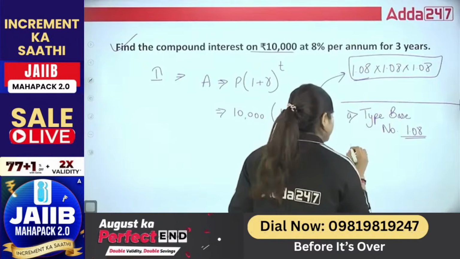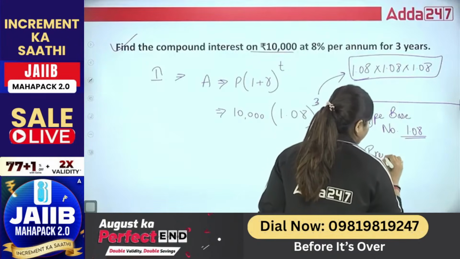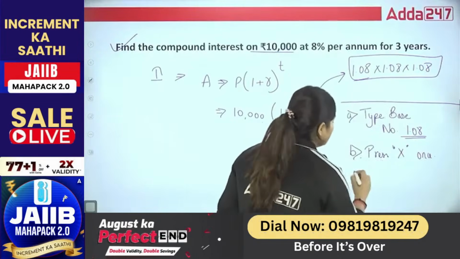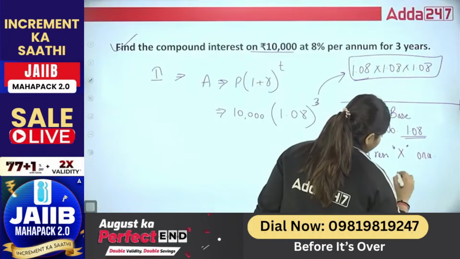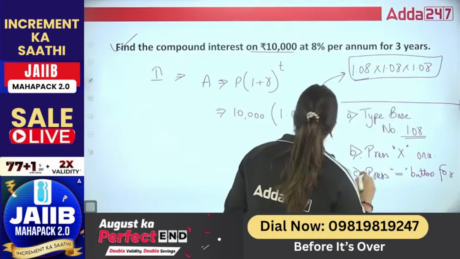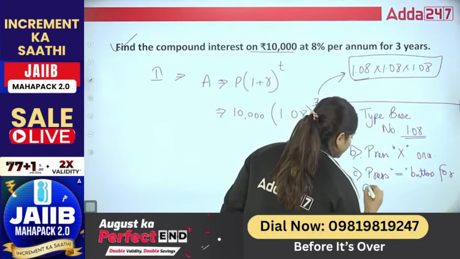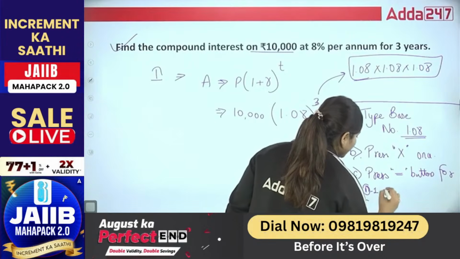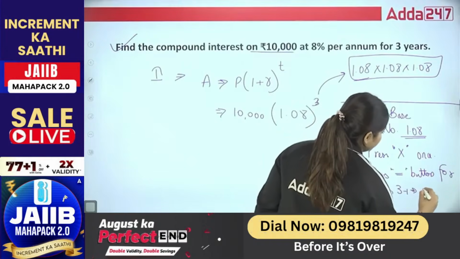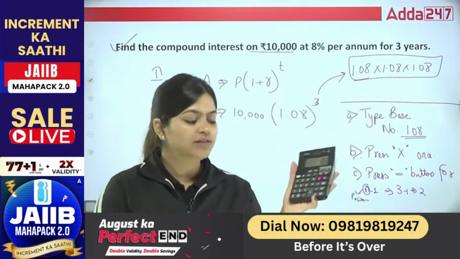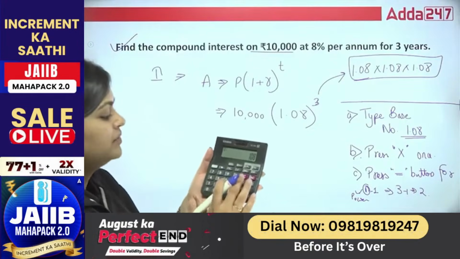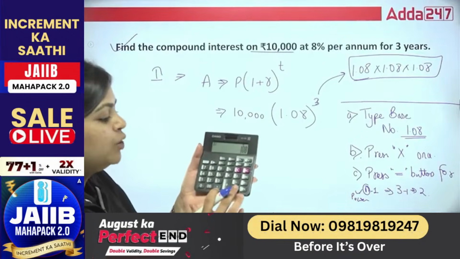Yes, then press multiply button once. Yes, then press equal to button for n minus 1 times. N means your power minus 1 times. So here, for how many times we need to press equal to button? 3 minus 1 means for 2 times. Okay, chaliye. So these are the steps we need to follow. Please type 1.08, your base number, then multiply button once, equal to button for 2 times.